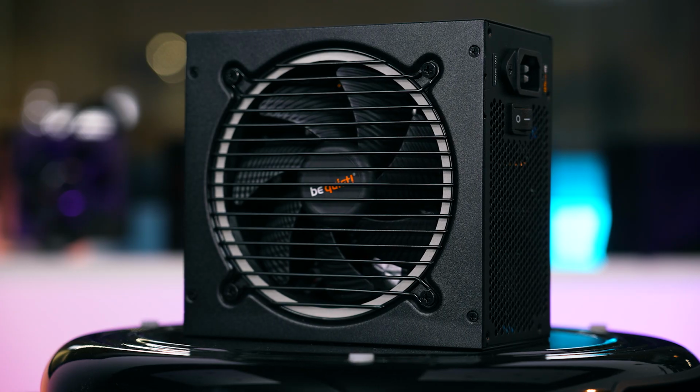Yeah, let's move on from the rock bottom segment and take a closer look at the best combination of quality, features and performance. While still at an extremely attractive price, the Pure Power 11 from 400 to 700 watts, fully modular, partially modular or not modular at all, but now we are really shifting to the premium segment, right?